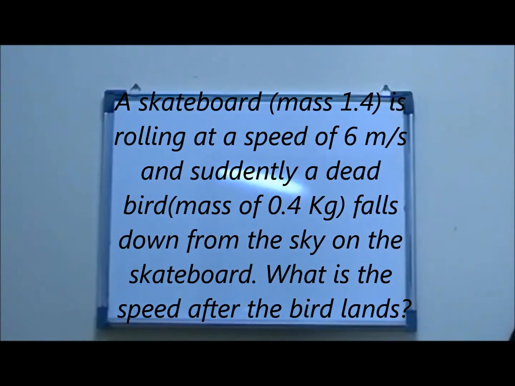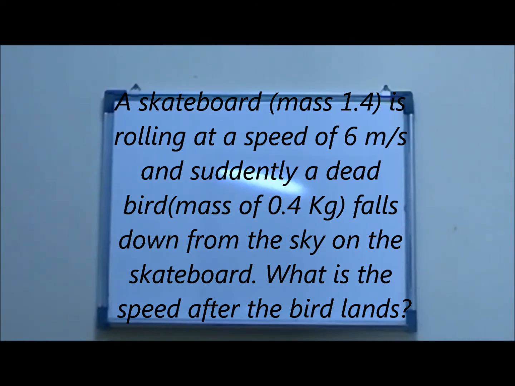So the question goes like this. A skateboard has a mass of 1.2 kg and is rolling at a speed of 6 meters per second, okay, and suddenly a dead bird which has a mass of 0.4 kg falls down from the sky. What is the speed after the bird lands?